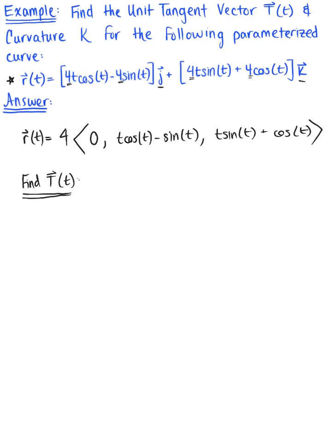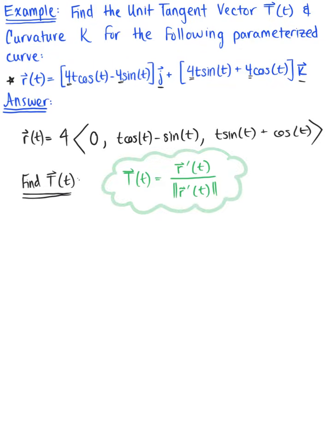So we'll keep in mind here, our unit tangent vector, capital vector T of that arbitrary parameter, is the unit vector pointing in the direction of the tangent vector. So we define this as the tangent vector divided by the magnitude of our tangent vector. So let's find the individual components of this. The first thing that we need is the tangent vector. So we need to differentiate that vector-valued function above.